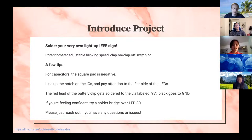tell how to put them in because the LED outlines on the board have a flat side and a rounded side. And you'll notice if you pick up the LEDs, they also have a round and a flat side. So that should be pretty simple.